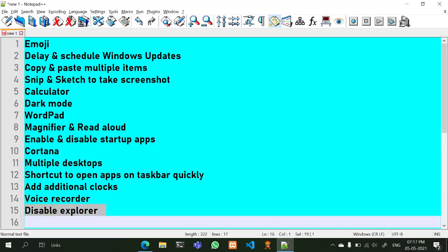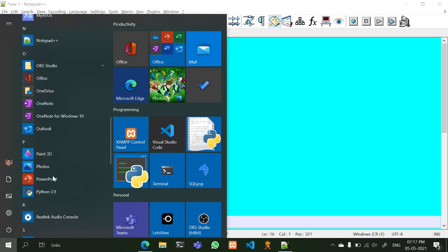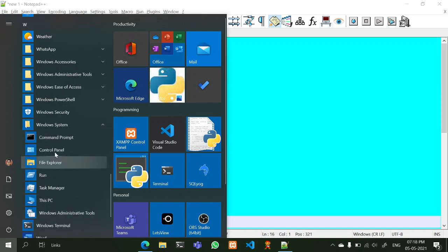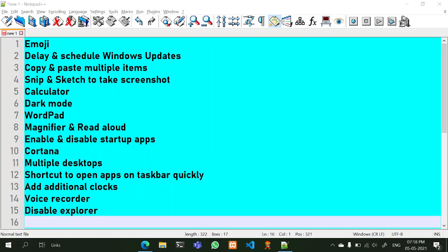And the last and the most useful for most people, because most people don't know this, but most people are annoyed by this. So I have disabled my Internet Explorer, but I can tell you that in the Windows System folder, or Windows accessories, there is an Internet Explorer. I hope many of you are annoyed with it because Microsoft Edge is the pre-installed browser, which is a very good browser you can use if you want to shift to it. But Internet Explorer doesn't do anything. If it did anything, we could just compromise to keep it. But if we type anything on it, it shows the result on Edge by showing that Edge is our new browser.